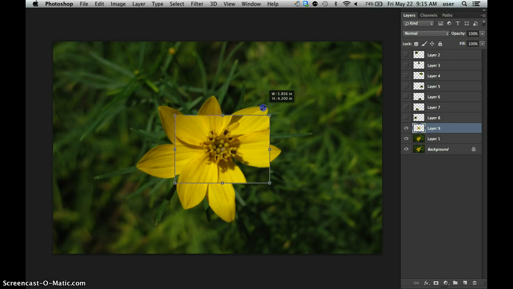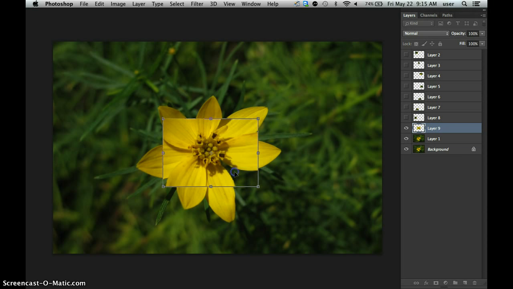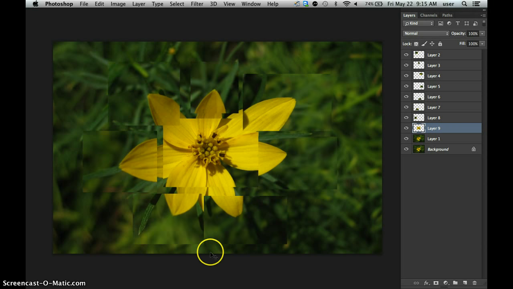What I'm going to do here is just make a selection, rectangular marquee tool, copy it, Command J, free transform, just like we've been doing for the rest of these. I'm going to make this just a little bit bigger, something like that, fine, okay? And that's going to be layer 9. I'm going to add in the rest of these layers here, and we're starting to get somewhere.